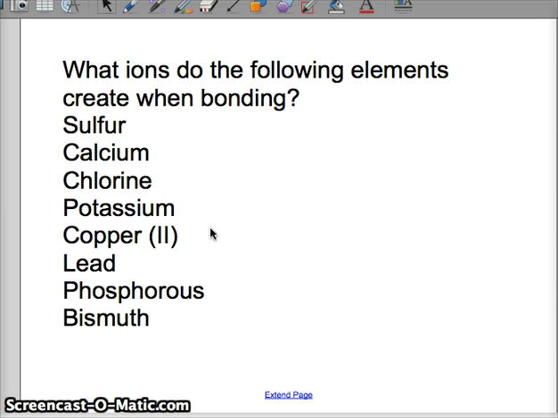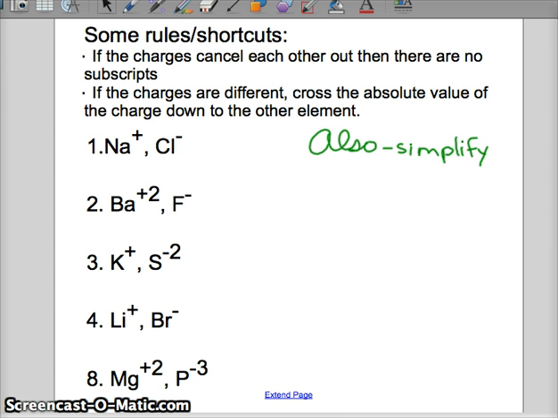Okay? If it has 6, -2 is the charge. If it has 7, -1. If it has 8, it doesn't need to gain any. If you have 4, something in the 4 area, then it can gain or lose depending on whether it's a metal or a non-metal. Okay? Non-metals will gain, metals will lose. Carbon is really, really versatile, so it gains and loses. It can be a plus or a minus, but it normally doesn't form ionic compounds. Okay? So figure out these and then see me, and then you'll move on.